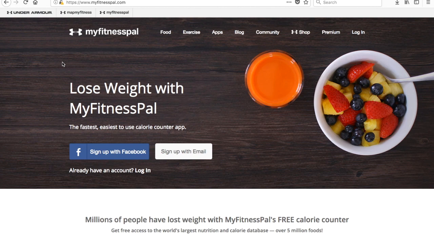With anything like this, with a calorie tracker app especially, I always like to sign up with email because sometimes they send you offers and they send you tips in regards to dieting and training. And even though I've been weight training for 4 years, I sometimes like to take the tips they give you via email and apply it to my own training or my own diet. So go ahead and click sign up with email.